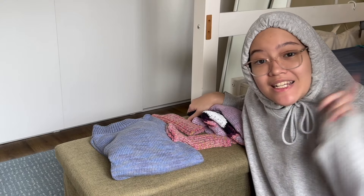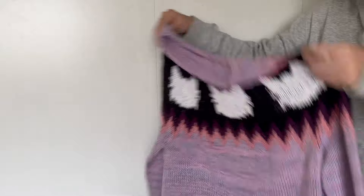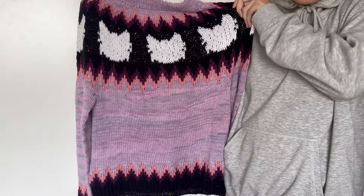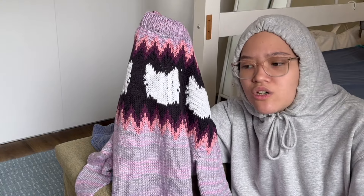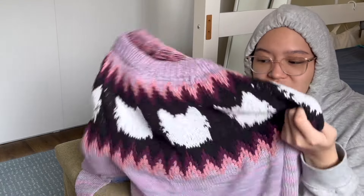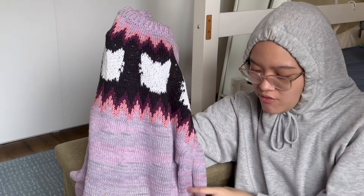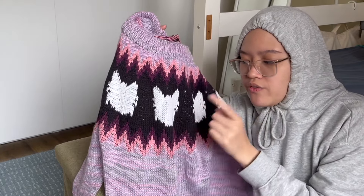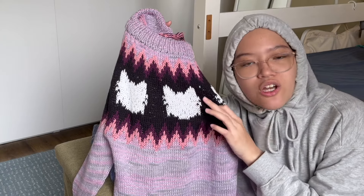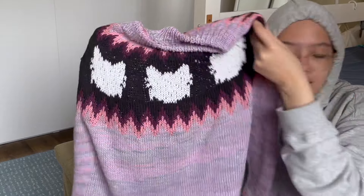In August I participated in another test knit: the Possum Pullover by Holly, knitted in cotton so it's really breathable. This is my first round yoke knitted for myself — I have done a round yoke before while test knitting another sweater, but this one is mine and I really like the fit. It's comfortable, though the armpit area is a bit tight so I can't really lift my hands without fear of ripping. It also comes with a pet face duplicate stitch option, but I chose not to do it — I quite like it blank and more ambiguous. I had a lot of fun test knitting this.